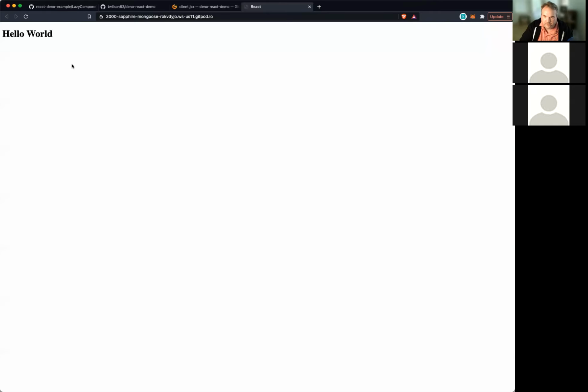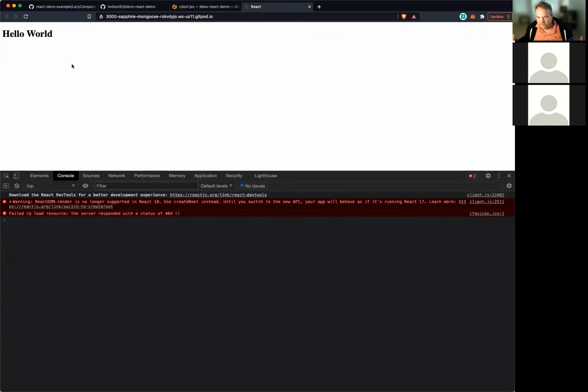What's pretty nice is that that's just basic React, like React 15, 16, and 17. But when you check the dev console, you'll get this warning that says ReactDOM.render is no longer supported in React 18. Use createRoot instead. And createRoot will give you some of the React 18 features.